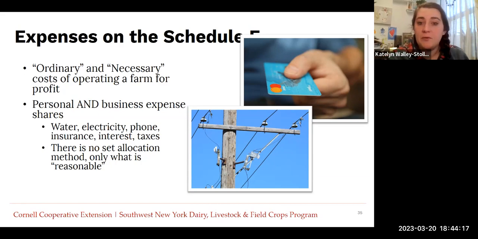I'll give you a really quick example. I have a farm. Our electric bill is usually around $200 a month. We receive the residential ag discount, and that can be anywhere between $50 and $80 a month. The application is due on July 1st of every year, or maybe it's June 1st. I can't remember now, so don't quote me on that, but this will be included in your resources. You have to apply annually. You have to provide a copy of your Schedule F annually, and then that credit is applied once they receive your application. It's a really cool perk, a way to save money if you're operating your farm business along with your home where you're receiving electric service.